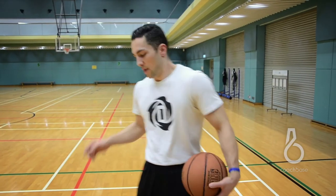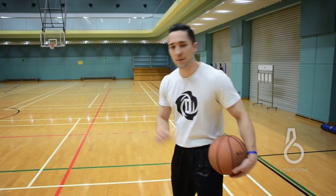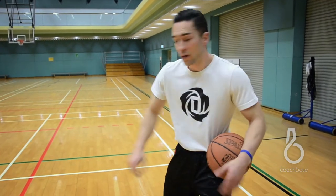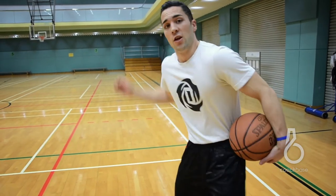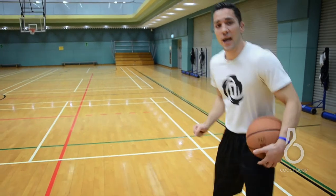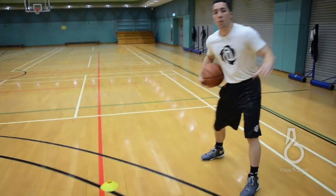Now the second action off this series is everything's going to be the same. I'm going to come down, protect the ball, get the ball to the wing, and set up with my inside out. Now that I've come off a couple of times, my defender's probably going to jump up trying not to let me use the screen. I'm going to use a counter — in this case, we're going to set up with an inside out and go behind the back.